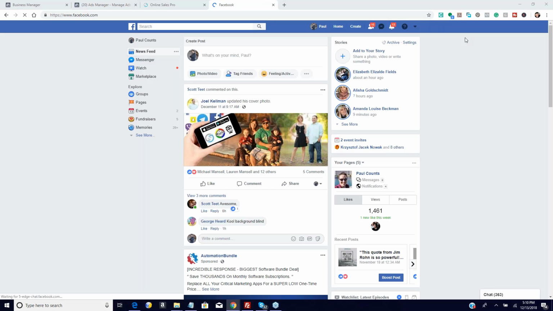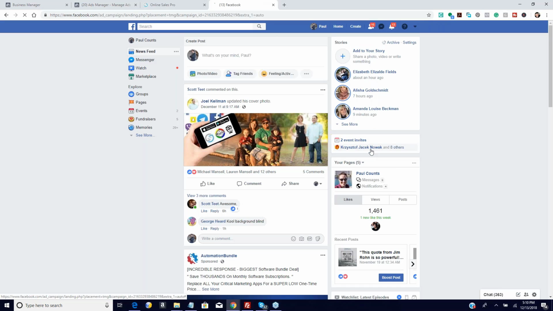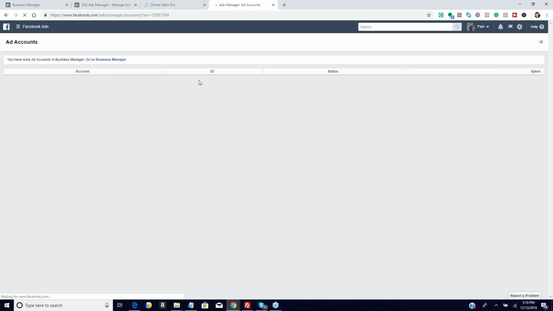Okay, so we're on facebook.com, and you see right here there's a little drop down menu. So you're going to go here to manage ads. This is where you're going to do most of your work as far as managing your Facebook accounts. Now, if you have multiple accounts, you might have what's called a business manager account. So that's what you would have set up. But if you're running ads for clients, most of you already know where that is. But most of you are just going to go to manage ads.